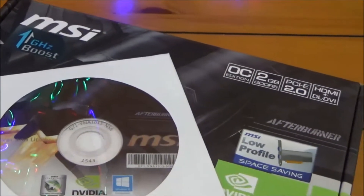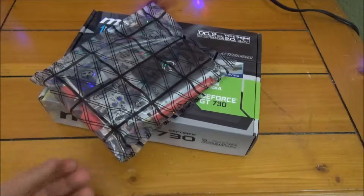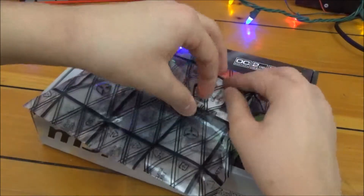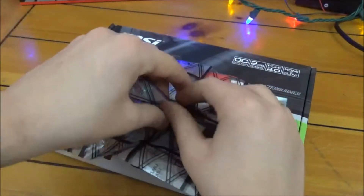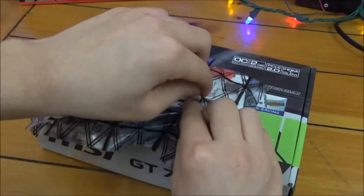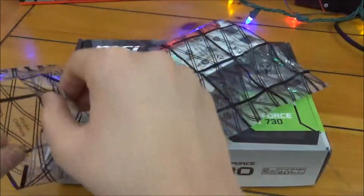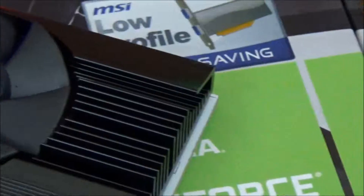Driver setup — haven't used it yet, don't know if it's a pain or not. Here's the actual card; it's got a nice white circuit board. The bag was difficult to open, but it was nice plastic. This is anti-static. It meets the expectations for the plastic that my 980 came with, so I'm happy with that. Wasn't worried about anything when it came, so that's good.